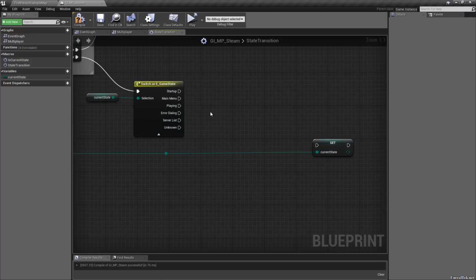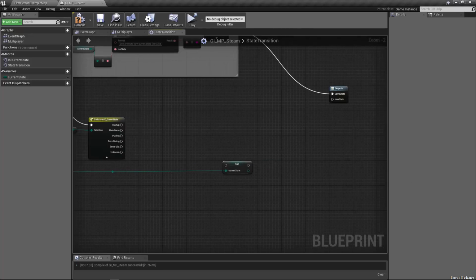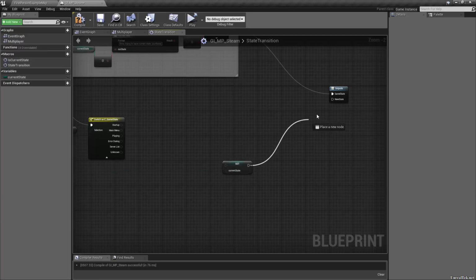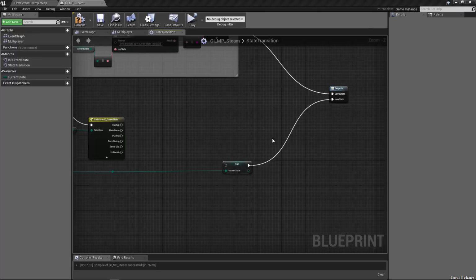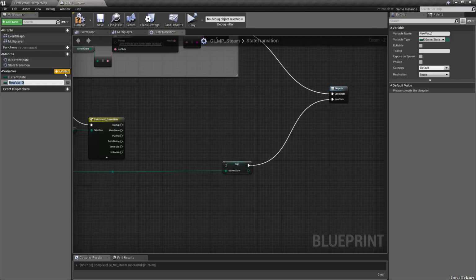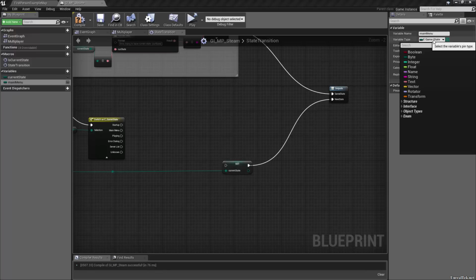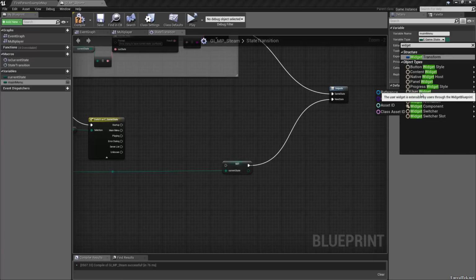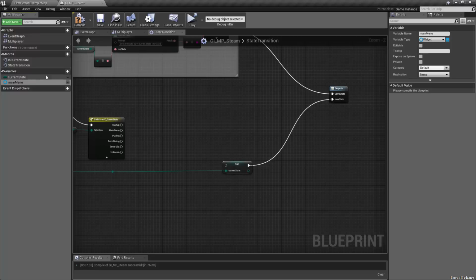We need to create some widgets to get that set up. After we set current state though, we go to new state. So we can connect that up. And in the meantime, well, we can set stuff up ahead of time. So let's create a new variable. Let's call it main menu, and just for now, temporarily, create it of the type widget, just a widget reference. So main menu. We'll do another one called server list. We'll do another one called loading. And another one for error dialog.